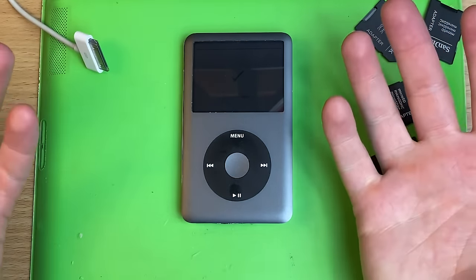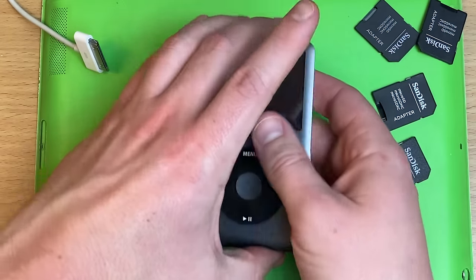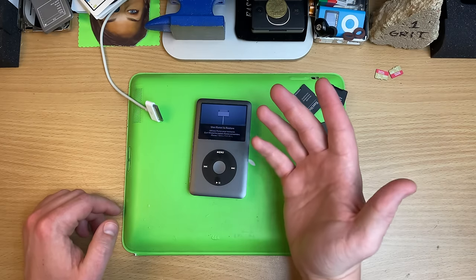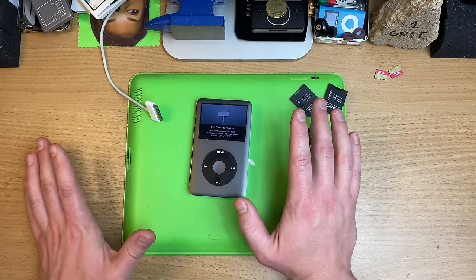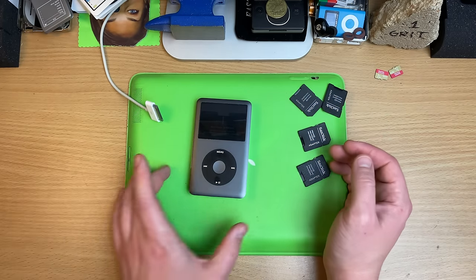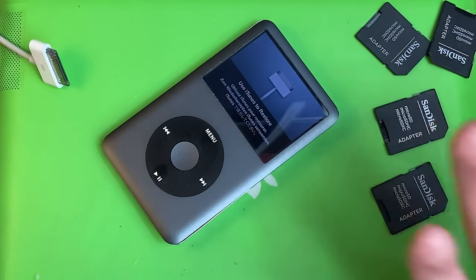I don't know, is this the limit to iPods? I mean, it's gotta stop at some point, surely. I could barely get over 2 terabytes to work. You know, anything over 3, it just keeps registering as 2 terabytes. I don't know what that's all about. I've tried all I can, I swear.